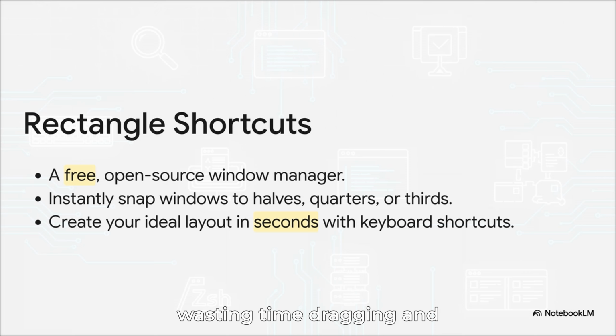Instead of wasting time dragging and resizing windows, you just press a key combo to snap your terminal to the left half, your browser to the top right, and maybe your chat app to the bottom right. You can build your perfect incident response layout in like 2 seconds flat.